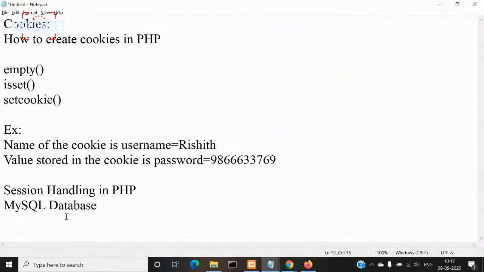So before going into this application, let us see the database, how to create a database, and then how to create a table in MySQL. Later we can use this application to insert into the database.